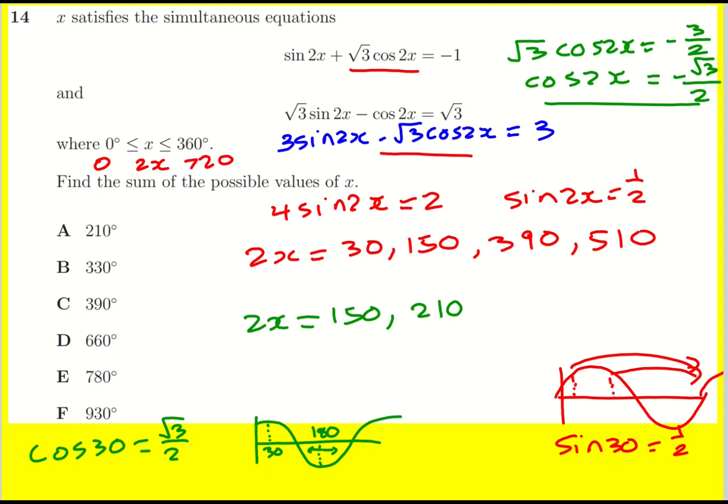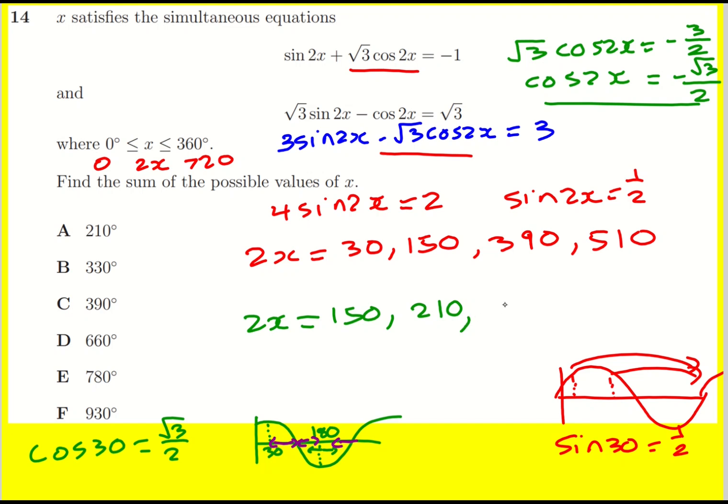Okay, from that. Another way to do it, if you didn't like that, is to say, right, I'm actually 60 away from here. So if I go another 60 here, I will also hit the minus root 3 over 2 because of the symmetry of the cos curve. So then it'd be 90 plus 60 is 150. And you could also do 60 back from this way, so 270 minus 60. Again, we get 150 and 210. You might have other ways to do it as well. That's just how I did it.